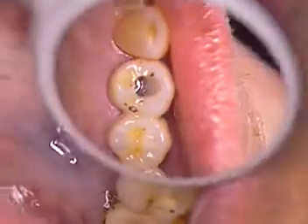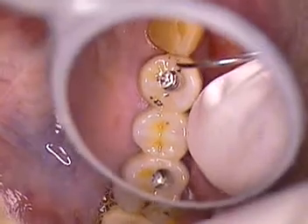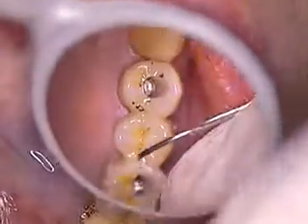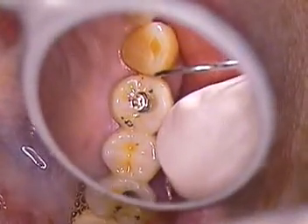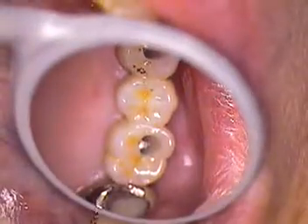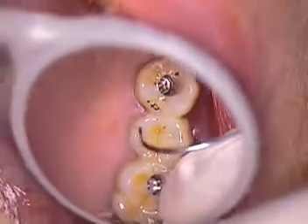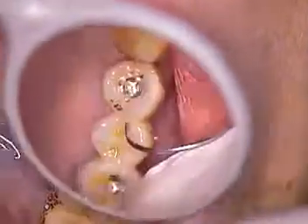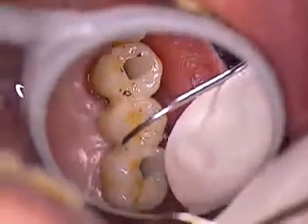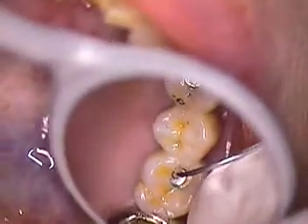We'll use a disc to polish those areas right prior to the impression phase so that we can look at the end and say, did we give the lab enough room to receive that flat area for us to build our contact? Less food will get caught in there. They'll take care of the pontic region on the software design, give us a little pressure. We probably could have dimpled it a little bit, but I didn't want to disturb the soft tissue at the time. I think this case was better off that we left well enough alone — so it still turned out great. And we're going to go ahead and torque it down.